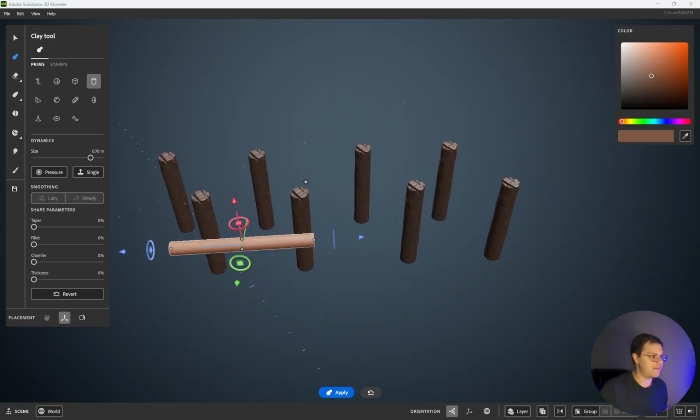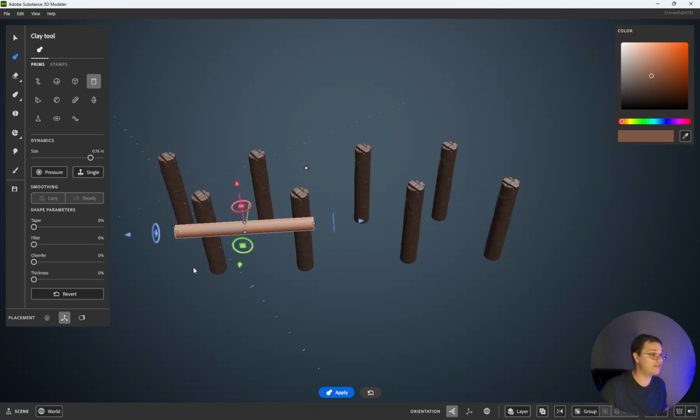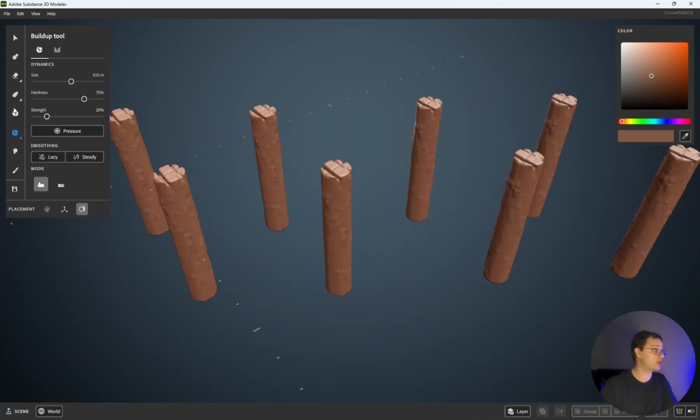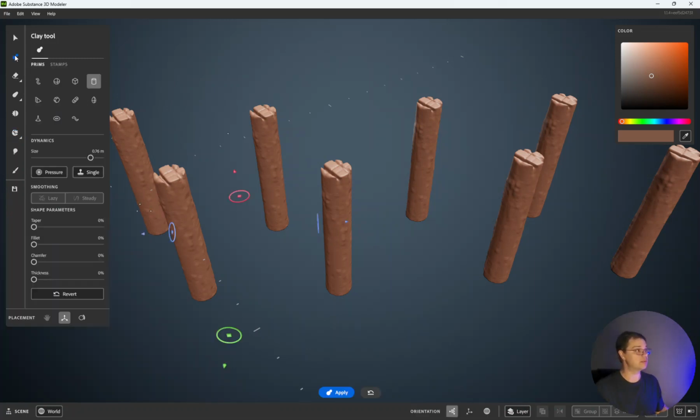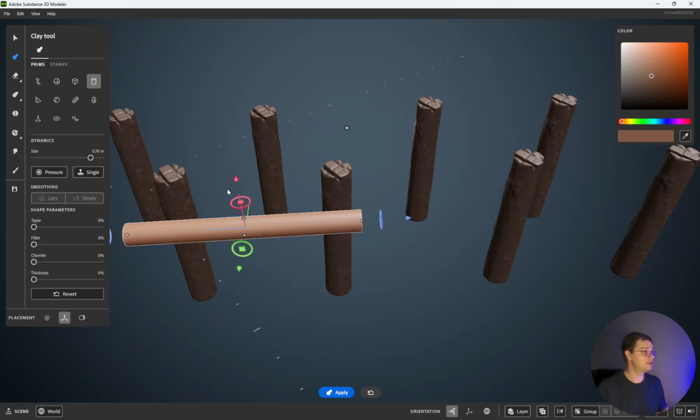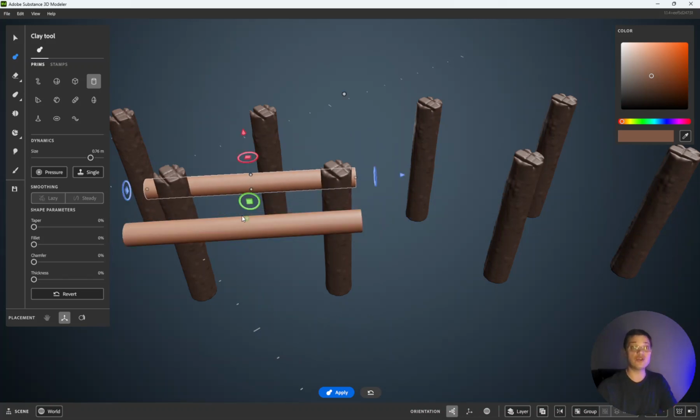All right, so I have it pretty much level with where I want it, and I'm using the green arrow now to kind of pull it out of the way. I probably don't have to do that, but I want to rough this up a little bit. So I'm going to do the same thing that I did earlier, just going in here, and oh, it disappeared. I know why it disappeared because I hadn't made it yet. Oh, aha! So I'm going to hit space bar, and that's going to make it a real thing. Sometimes you get confused, right? You think you have a thing, but you're just looking at the tool. So I'm going to go ahead and rough this up a little bit.